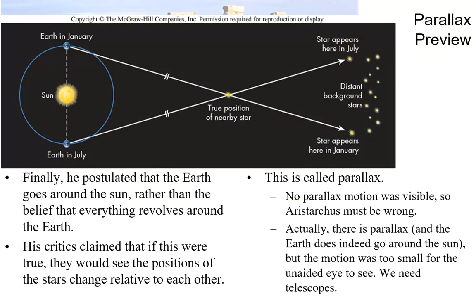Now, the whole idea of the Earth moving has historically been a very sensitive topic. And Aristarchus had proposed that the Earth went around the sun. They should all be like, wait, I thought everybody believed that the sun went around the Earth. No. Aristarchus, more than 250 years before Christ's birth, proposed that the Earth went around the sun. But other people had good reasons to object. Good reasons, not silly reasons. We've been talking silly too much today. So what are those good reasons?